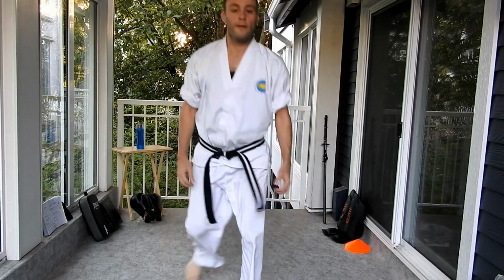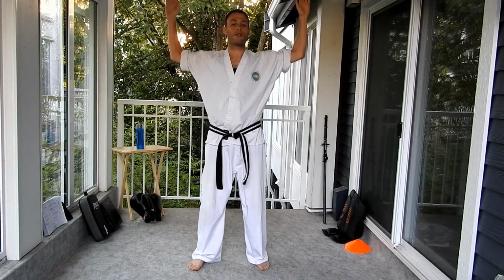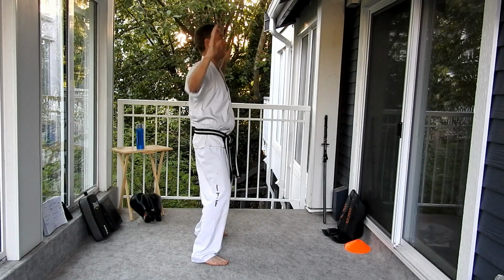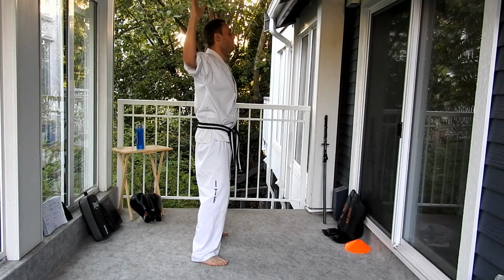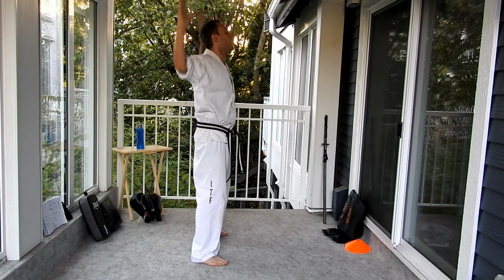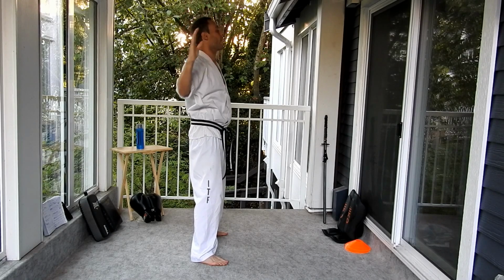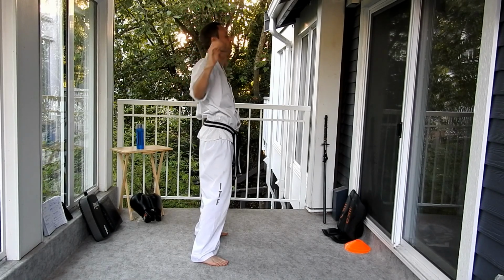Starting up, let's do on spot. Let's go into our movements. Raise your arms up and have bends in your arms and do nice rotations here. Pushing your center forward, pushing your feet into the ground, pretending like a string is pulling you to the ceiling, pulling to the sky. Deep breathing here while you do that.